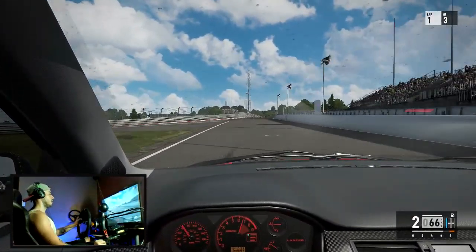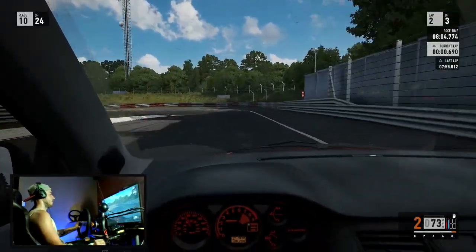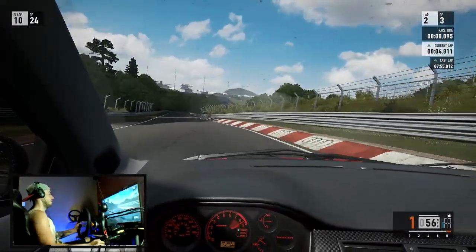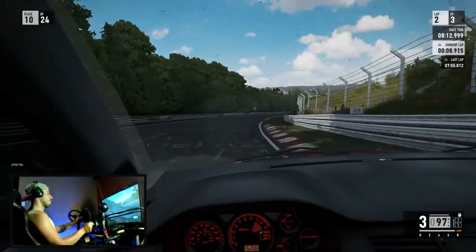Ooh, a little wheel spin there. The turbo lag will really get you in this thing if you're not careful about when you're applying throttle. All of a sudden the boost just comes in and all four tires want to let go.